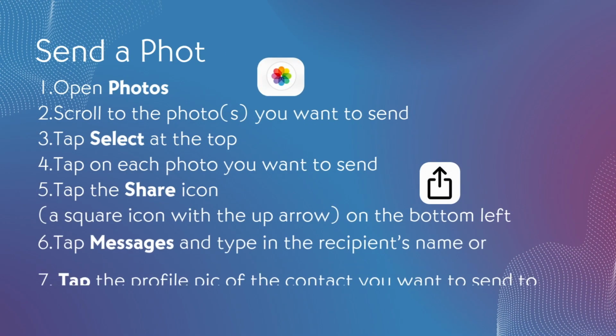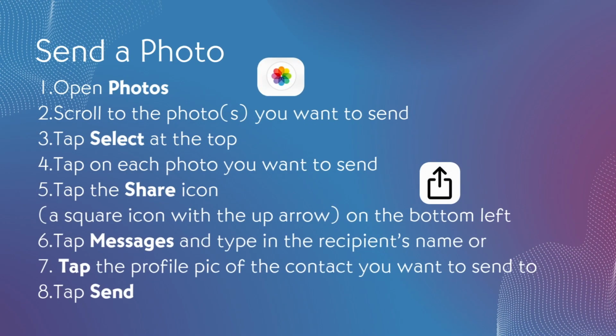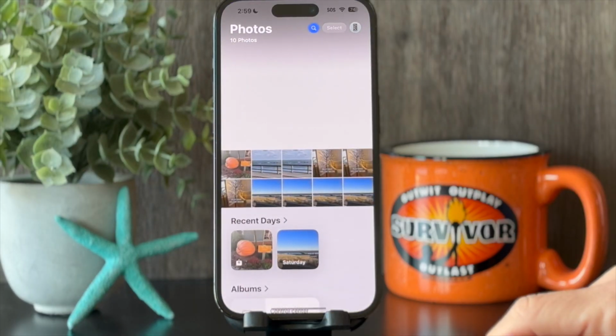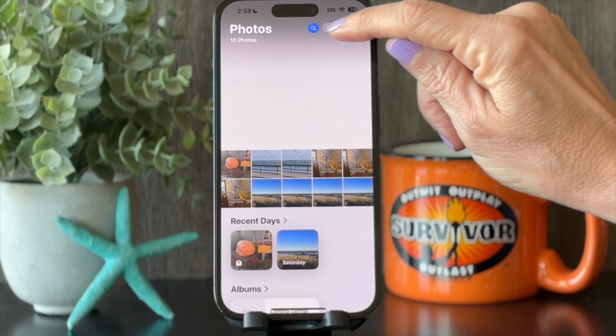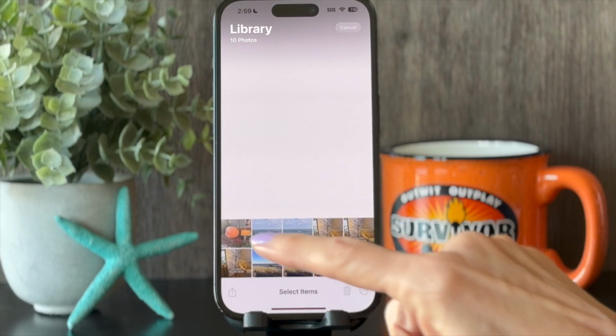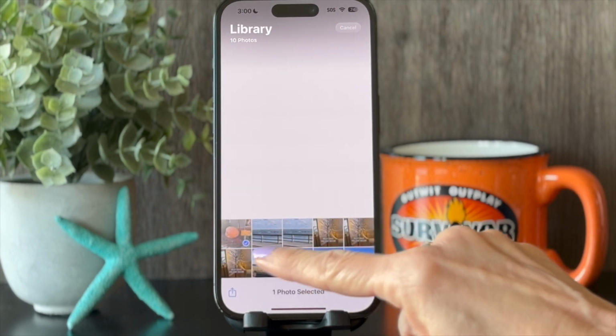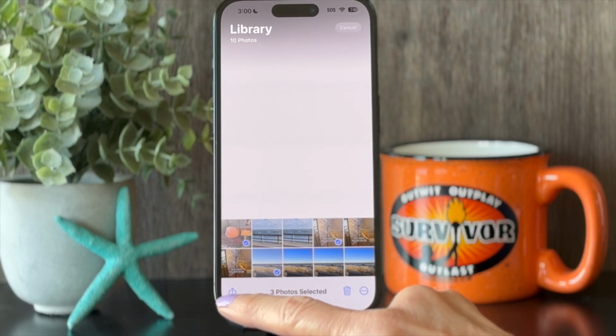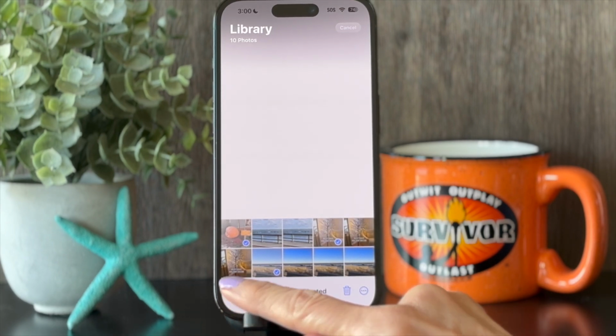Now let's look at how to do it if you want to send more than one photo at a time. Go to your Photos app, tap Select, tap all the photos you want to send, tap on the Share icon.